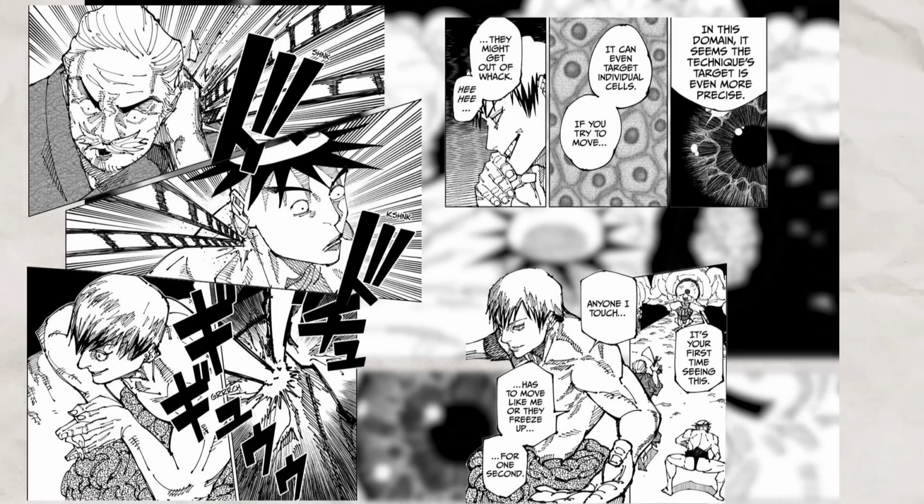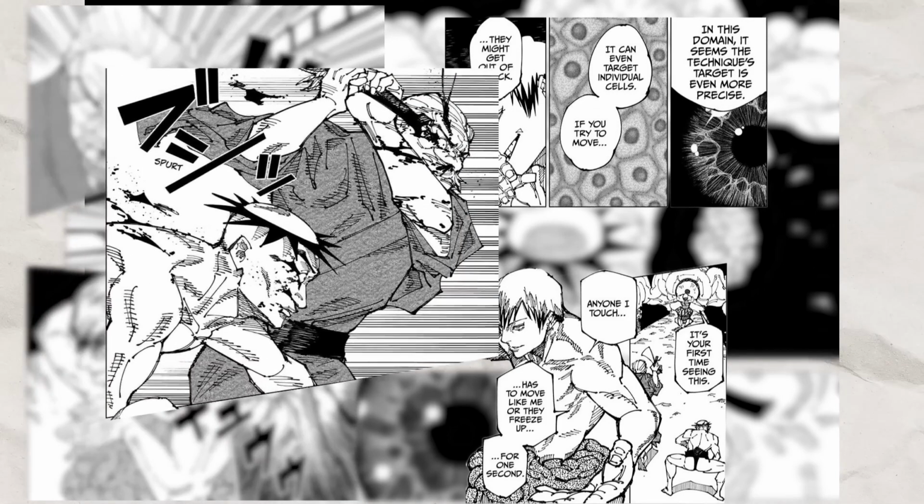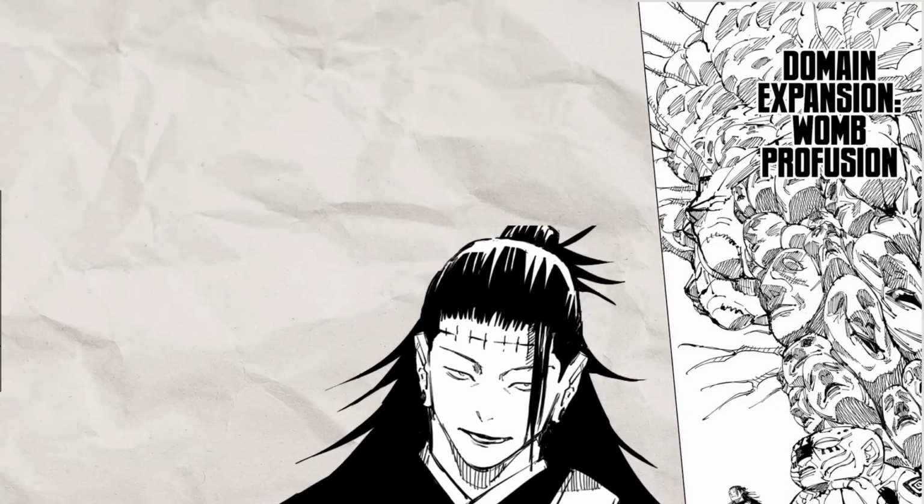This domain heightens the precision of the 24 frame per second rule, to the point that it can even target individual cells, forcing some to stop and others to not. This causes tons of small cuts to appear all over the victim's body and also causes them to suffer internal injuries as well. This immobilizes the victim in the process, as moving without abiding by the rule can cause limbs to be severed completely.